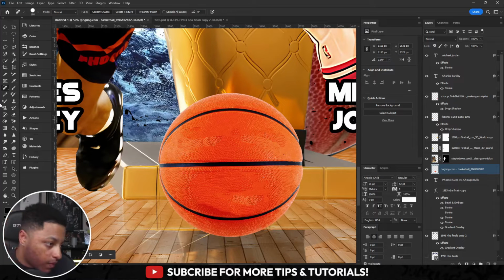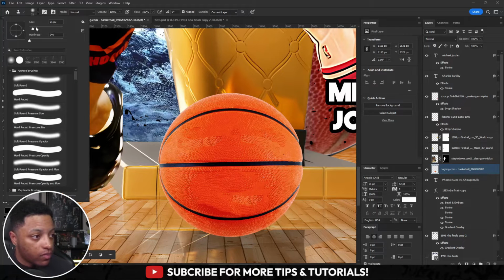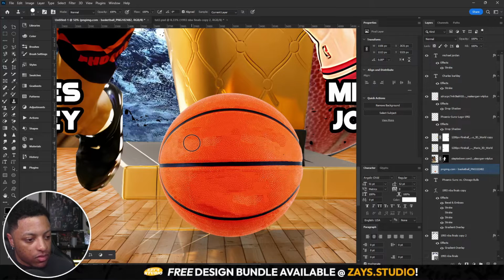Okay. Now to get this line out is going to be a little bit more tricky. So what we're going to do is go to our clone stamp tool, or around, because we don't really want the ball to be faded. Just gonna alt click. You have to alt click before you do this. And we're just gonna smooth across.